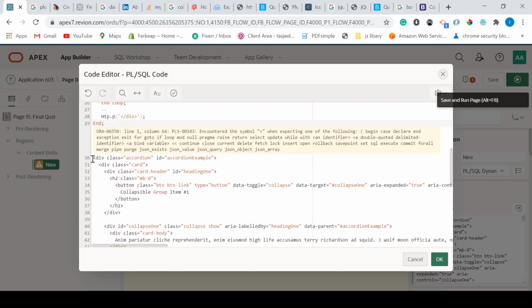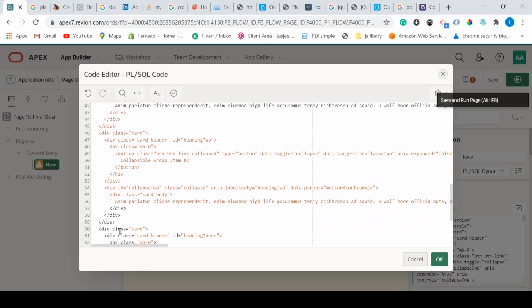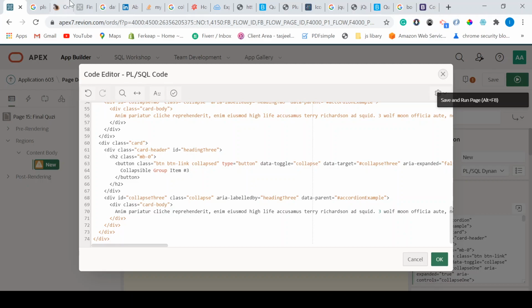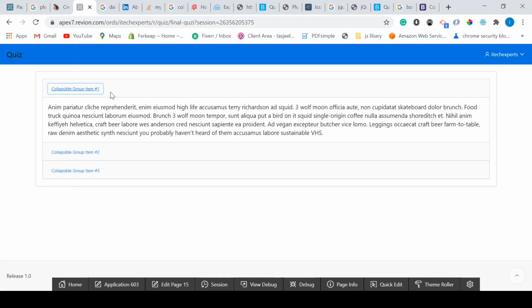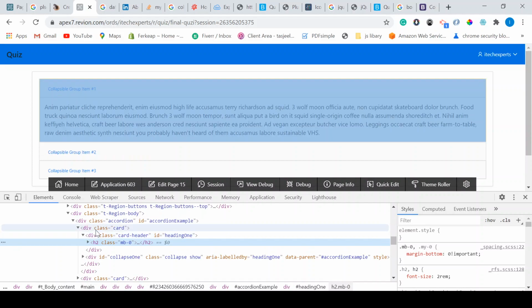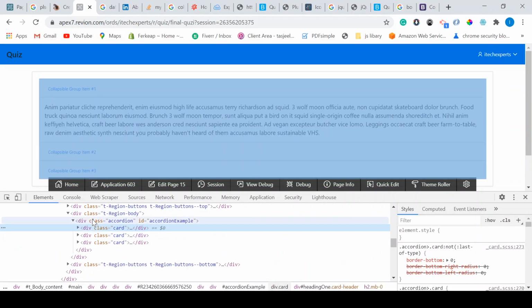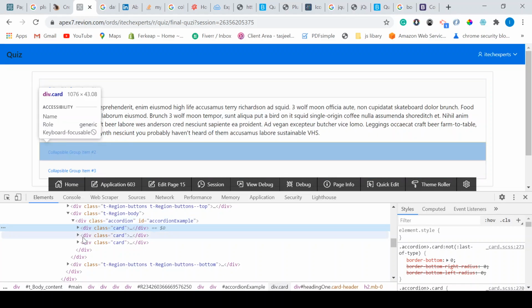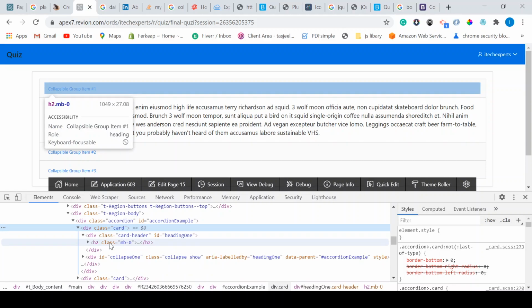So this is the first div, collapse 1, card, collapse 2, collapse 3. So let us see what exactly is in the HTML tag. So this is the card, this accordion. So it's a basic card.